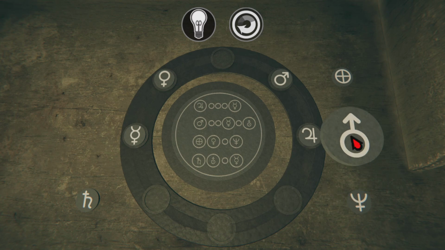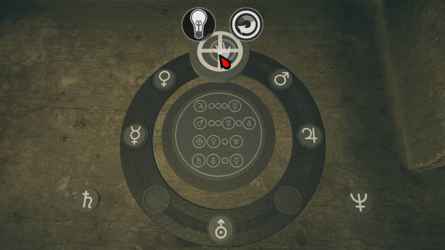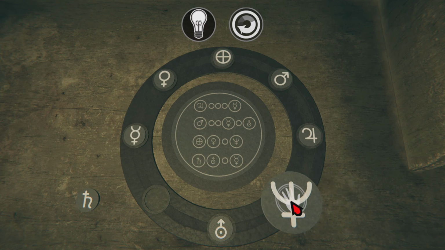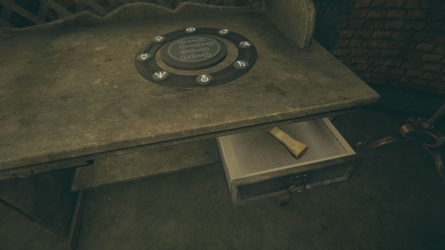This one is Earth. Don't ask why. The female one is Venus. This one, I believe, might be the moon. I'm really not sure. I'm guessing on some of this. And then you got Neptune right here, because it has a trident. And whatever this one is, I can't remember honestly. This might be Saturn, the other one's Jupiter, or vice versa. Either way, that's your solution.